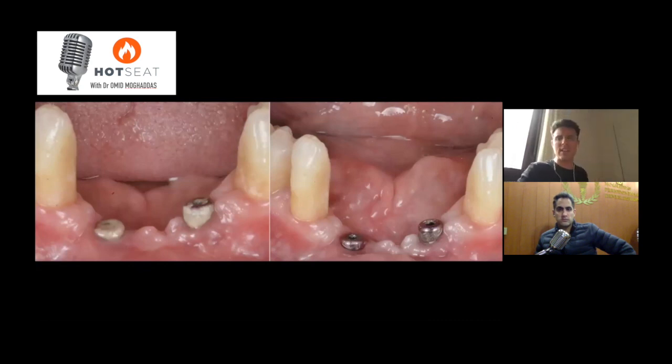scenario. You can see that this clinical image is clearly displaying inflammatory tissue, lack of keratinized mucosa, with a very shallow vestibular depth. And we find that this patient is not really able to maintain adequate personal hygiene, and this is not providing comfort while brushing around the dental implants. The first thing that we must do is always to apply a non-surgical therapy.